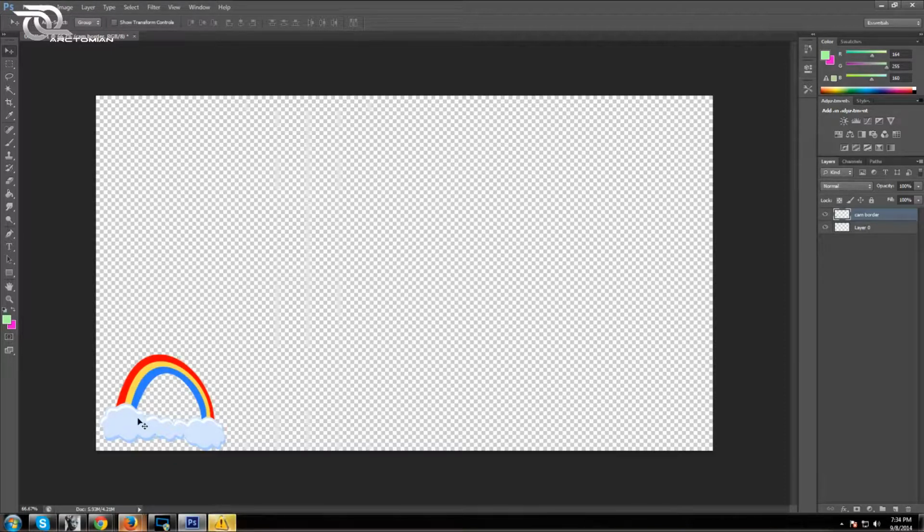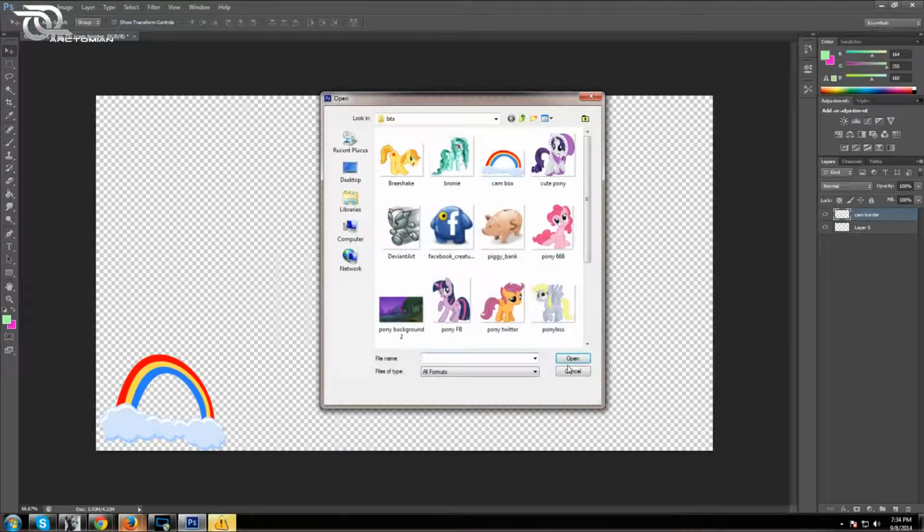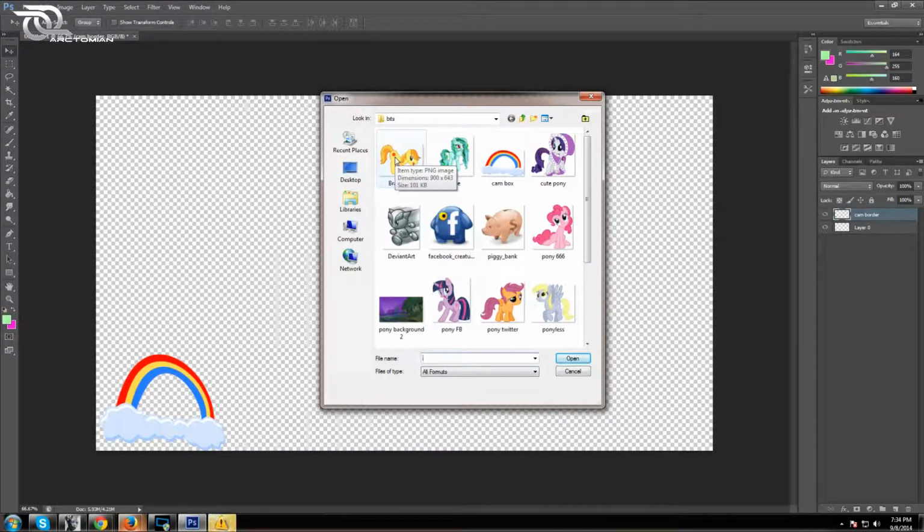Alright, so let's get a next picture in. File, open. Let's see if we have a nice picture over here. Can we use something? I've got an amazing, awesome idea, but that might be a little bit too much. By shooting out the information text and scrolling text out of this pony's ass. Let's not do that.